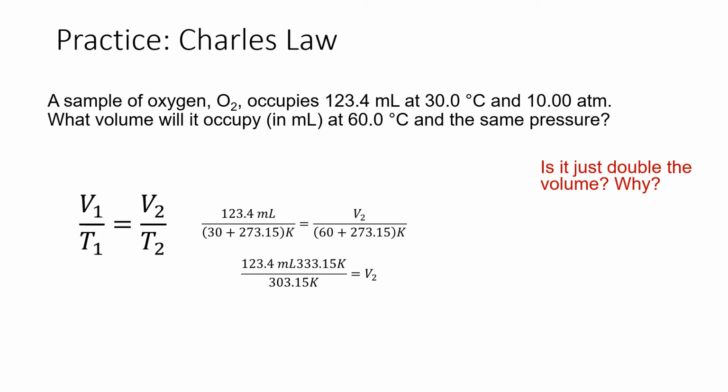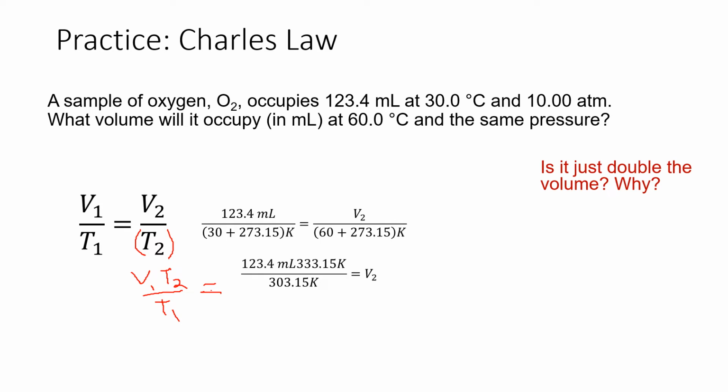So basically what this is, it is V1 times T2 over T1 equals V2. And what I've done here is I've just multiplied both sides by T2 to isolate my unknown. If the algebra is going to give you fits, make sure you come talk to me and/or the math lab. Probably both is the best idea, just to make sure that we get you caught up on the algebra. At this point, this probably should be no struggle for you whatsoever.